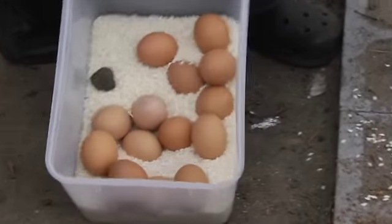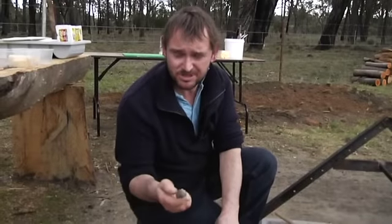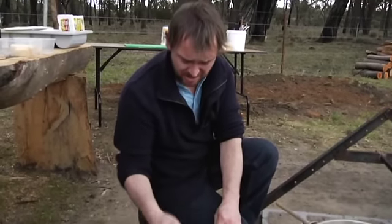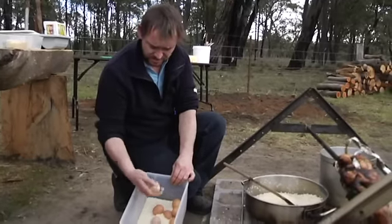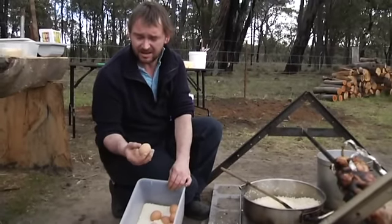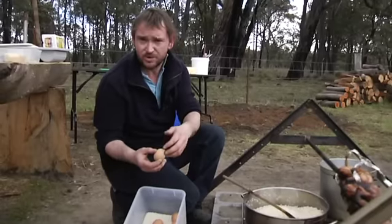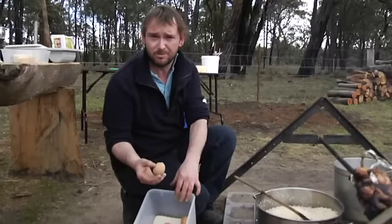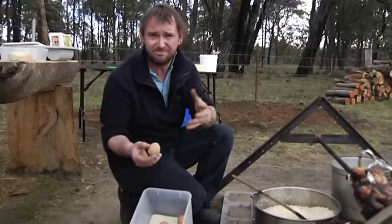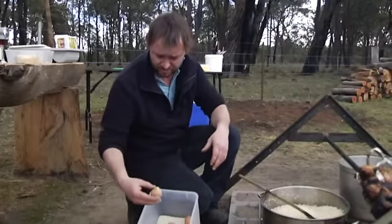As you've noticed in the rice, I've got some eggs here. Because the truffle is so pungent, it loses 3% of its weight per day, and you want to make the most of the moisture coming out of this. So not only are we infusing the rice with it, but we've thrown some eggs in as well, and these eggs are sopping up all that aroma from the truffle. And this we'll use at a later date where we can either coddle them, poach them, or simply scramble them on a nice croissant in the morning. Beautiful. It's just a way of utilising all the fresh aroma from the truffle.